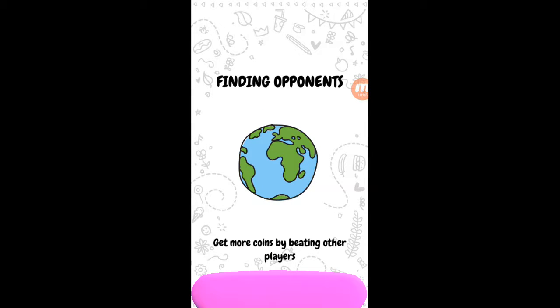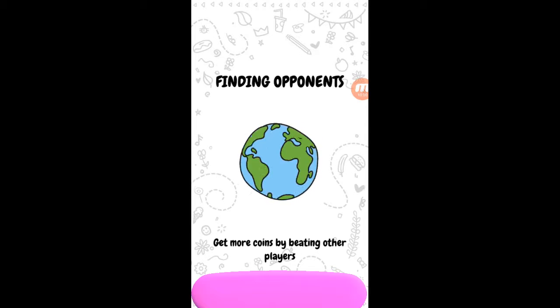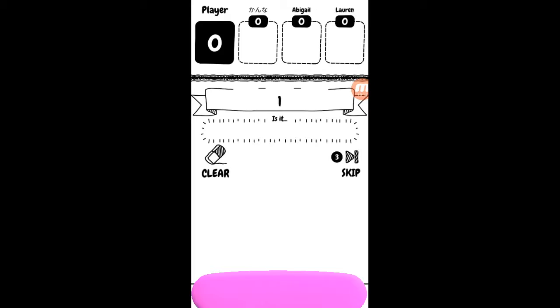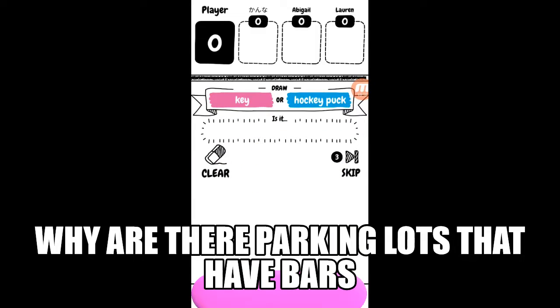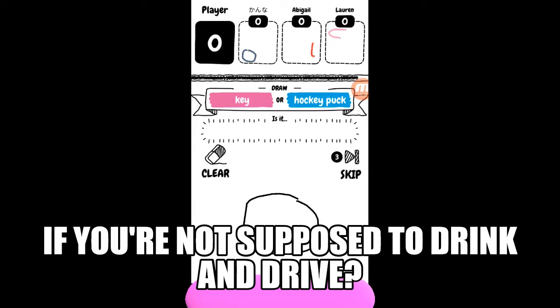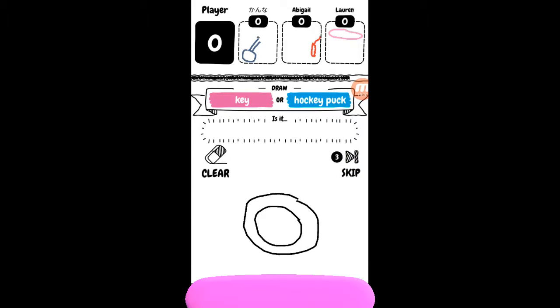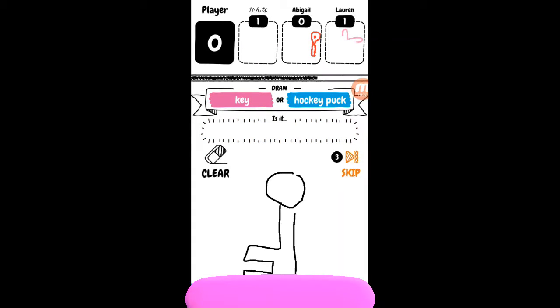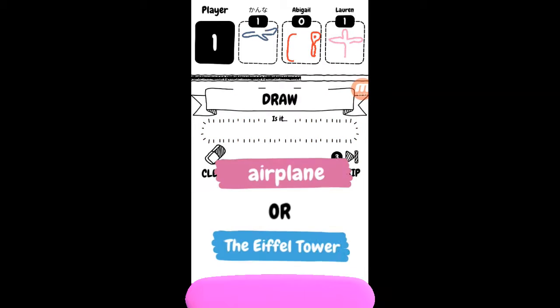Finding opponents. Wait, if you're not supposed to drink and drive, why are there parking lots at bars? Why are there parking lots at bars if you're not supposed to drink and drive? Oh my god. You just fell onto something there. Yeah, right? What if there weren't any parking lots at bars, there wouldn't be any drinking and driving, right?